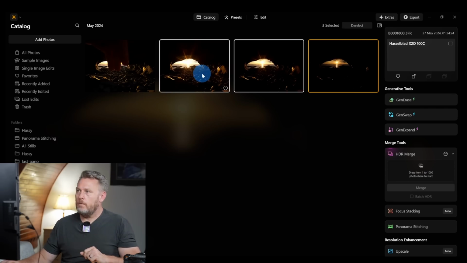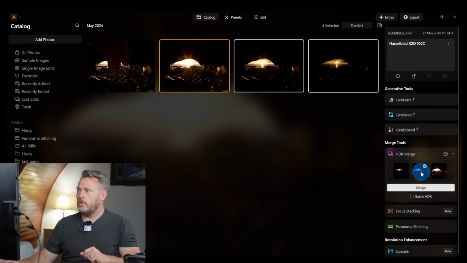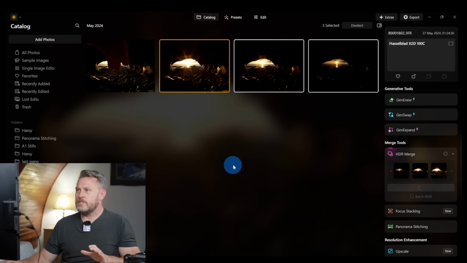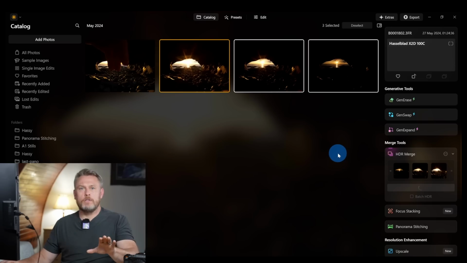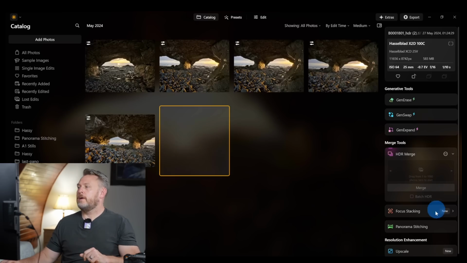Right, so what I'm going to do is click on this one, hold down Shift and click on that one there. Now all 3 of those are selected. I'm going to drag them and drop them into this HDR merge tool, and then I'm going to click merge. Because these are actually massive 100 megapixel raw files, this might take a little bit of time, but if you've got a much smaller resolution camera, this will probably happen pretty quickly. You can see it chugging away there. It's thinking about it. Do I need to go and make a cup of coffee? I shouldn't have to. Oh, there we go. Right, it's done.